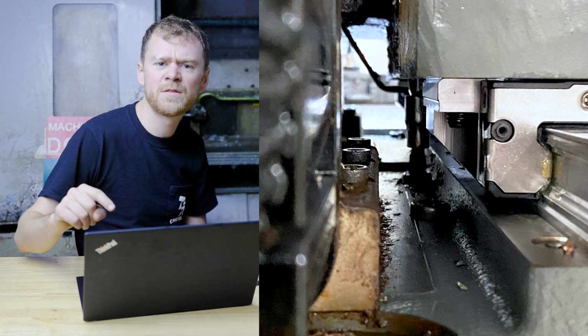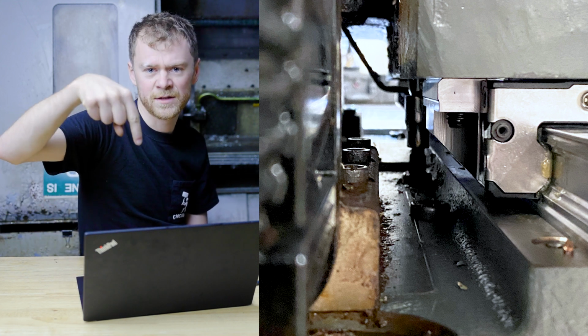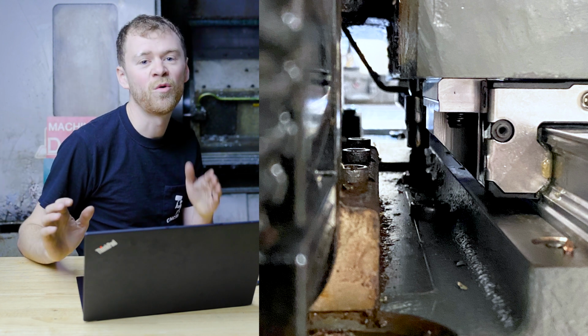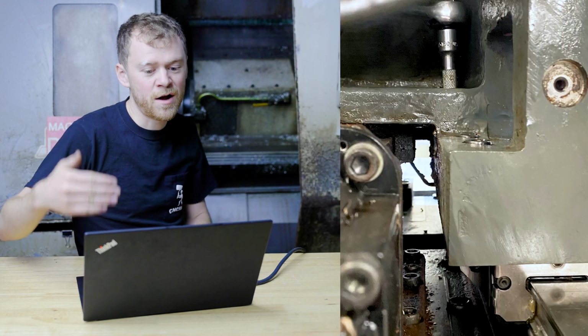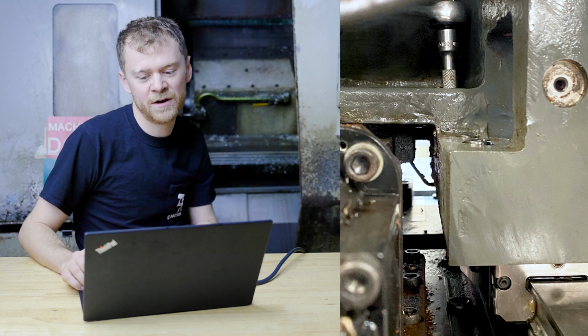So you can see here, this is kind of tricky. If you look deep into this picture, you can see the bit driver that goes through the casting next to the rail and all the way down to the truck bolt so that I can get the wedge square. And then I can start working on the turret. Here's another one there. You can see my extension. You got to jog Y to just the right place and have X out of the way. And then you can breach in there and get it.